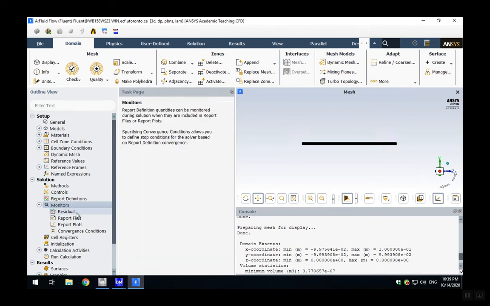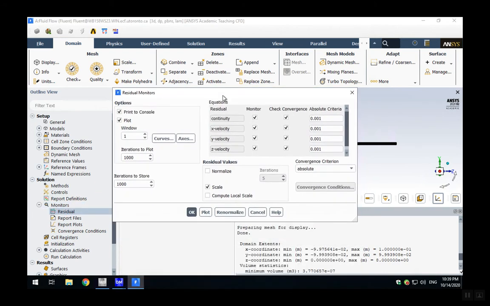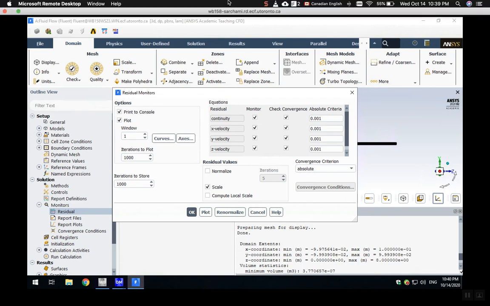Now on the monitors, the most important one are the residuals. In here you basically instruct the software how long it should continue the iterations, because remember, this is a numerical method, this is trial and error. So what will happen during this process is the software is gonna start with an initial guess, which I will tell you how you will provide to the software.